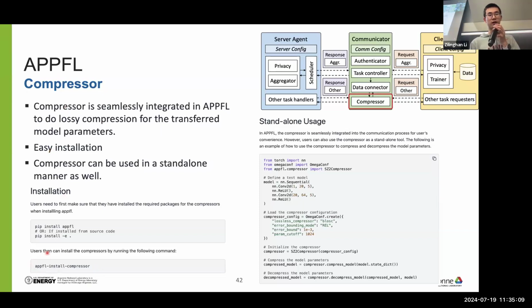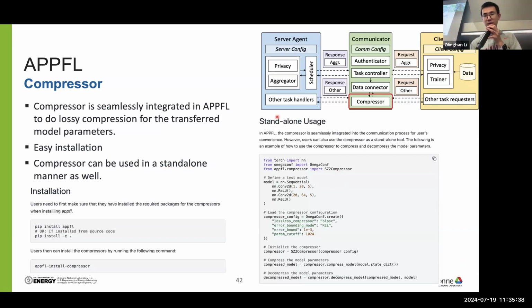We provide a command line interface where you can run appfl-install-compressor, which will build the C source code of this compressor on the client's local machine. The compressor can be used within APPFL to compress the model parameters to increase communication efficiency, and it can also be used in a standalone manner as well.